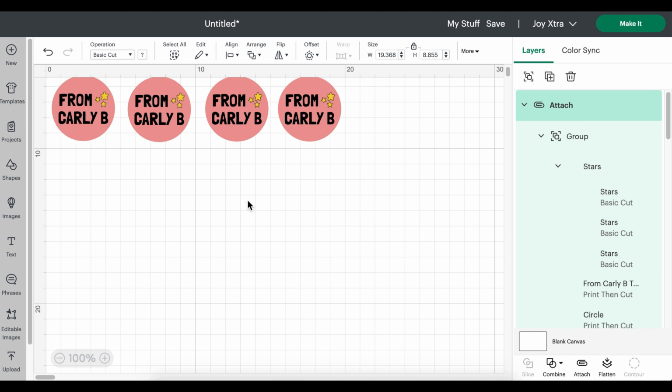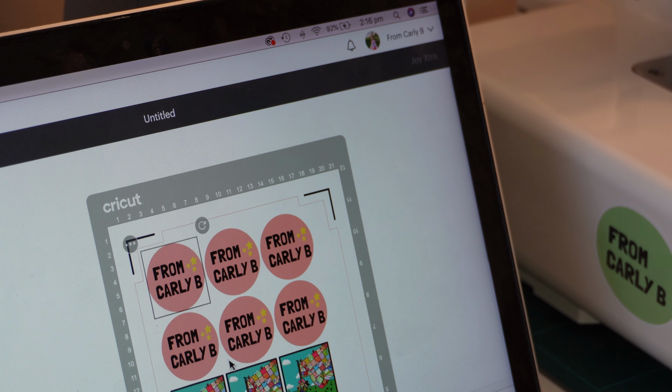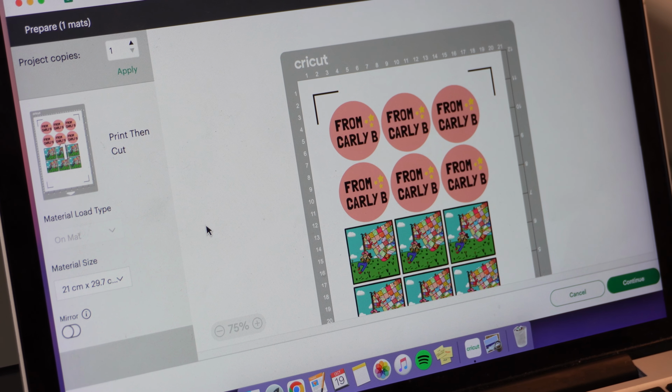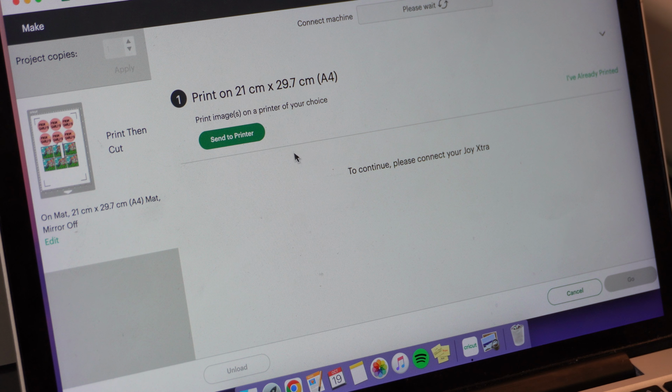ready to print it. Now, I'm happy with my layout, so I'm going to click make it and follow all of the prompts here. Looks good. Material size A4. And I'm just going to click continue. So now I'm going to put my paper in the printer and print it there.